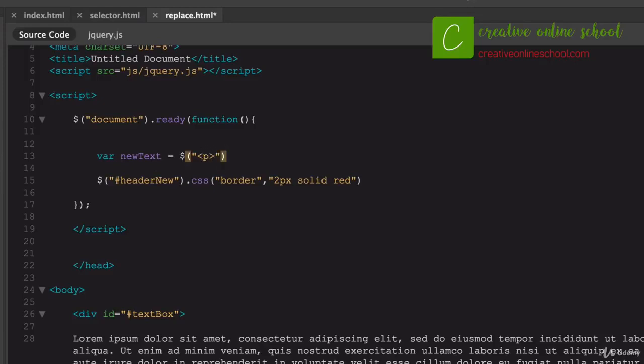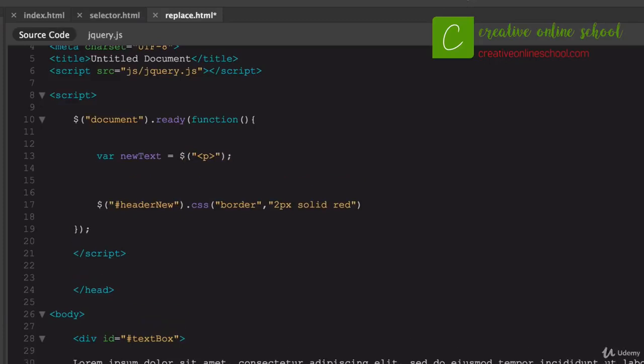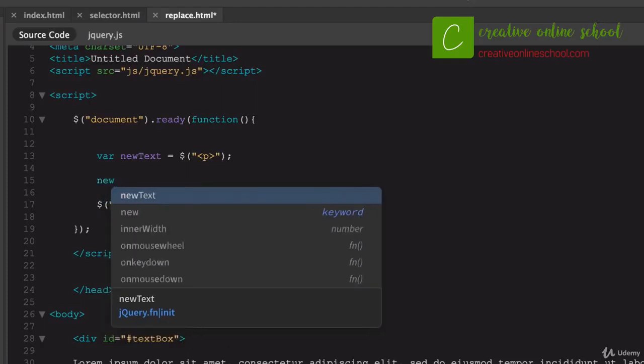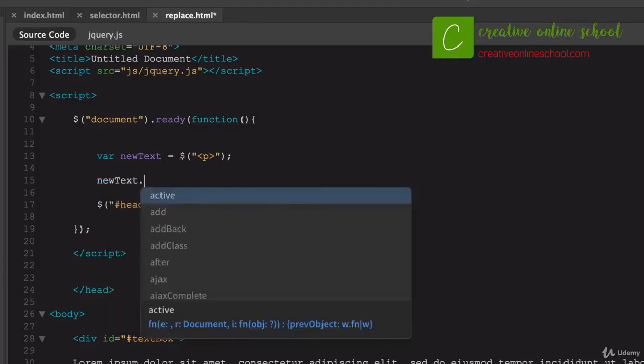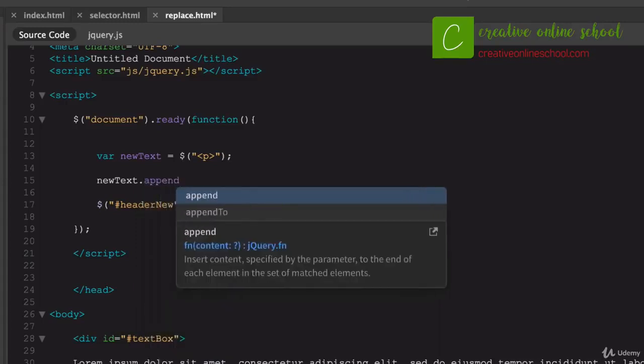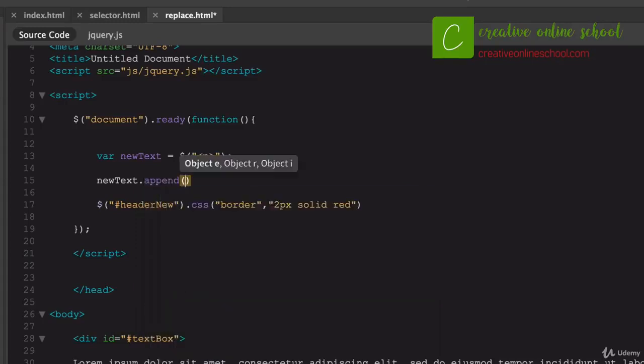I'm going to close it out with a semicolon, and hit return a couple times, and then I'm going to say this new text. You can see actually with a lot of these HTML editors will actually pick up the fact that you created this new variable and allow you to reuse it right there. So I'm going to say new paragraph, and just like what we did a couple videos ago, I'm going to say append. All right. Now within there, I'm going to add some copy that I want to replace all this information down here with, and I can do whatever I want with it.